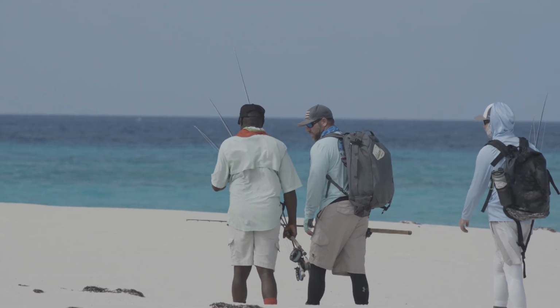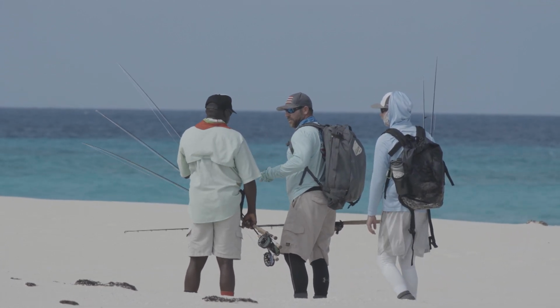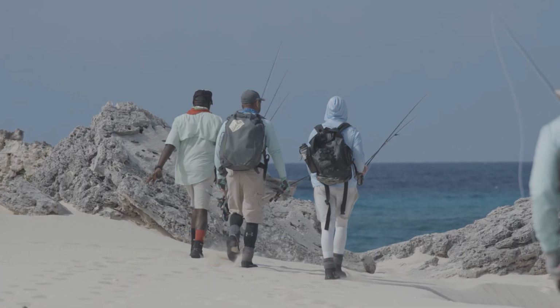This big flat at the end of where we're fishing is just this giant key, and it's an extension of the island, and it's just massive. It's so big that you really don't feel like you can cover it all effectively. So we're staying right up along a dry piece of ground that goes out into the water, and those fish are super shallow. They're coming in and trying to stay in that ankle deep type of water.